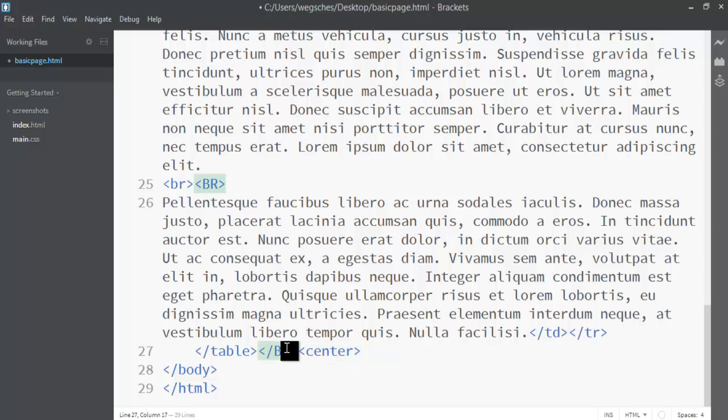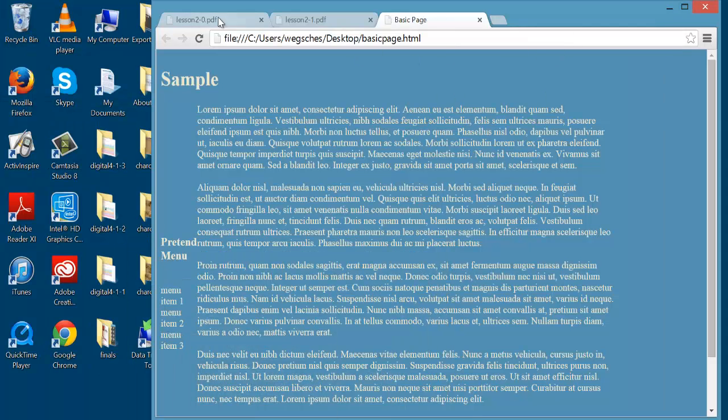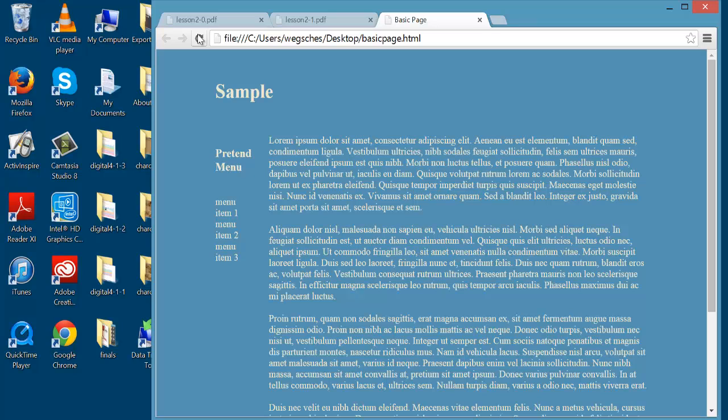Sometimes the corrective text can be a little annoying, like it's closing out these BR tags for me, which I don't need closing because they don't need closing. But, you know, once you understand its perks, overall it can be really helpful. You just have to be aware and watch as you're programming. So there we go. So that's a bit better. Not fancy, not amazing, but you can see really fast what you can do with this and how this can save you time. And we're going to be using this quite a bit, and it's going to be even more important as we start using CSS, because CSS is great and Brackets will help us with that.